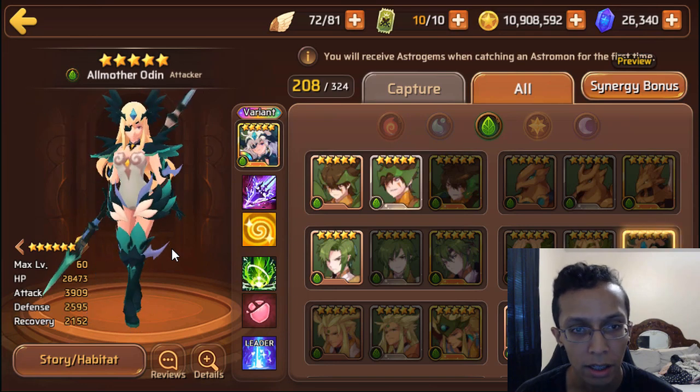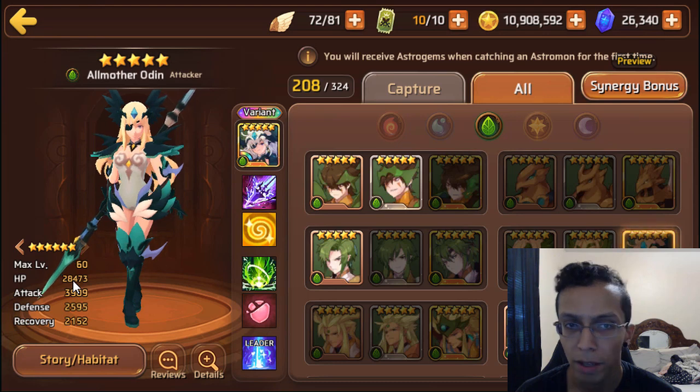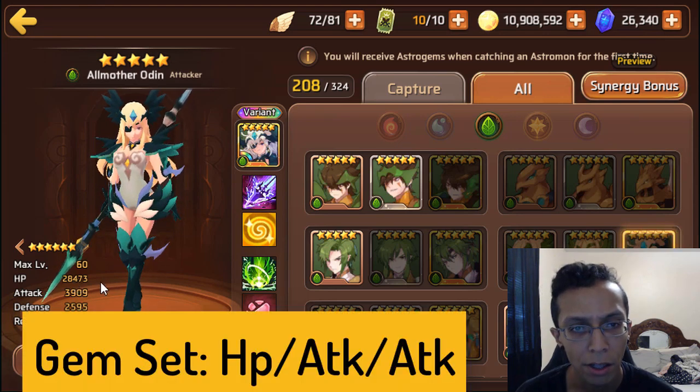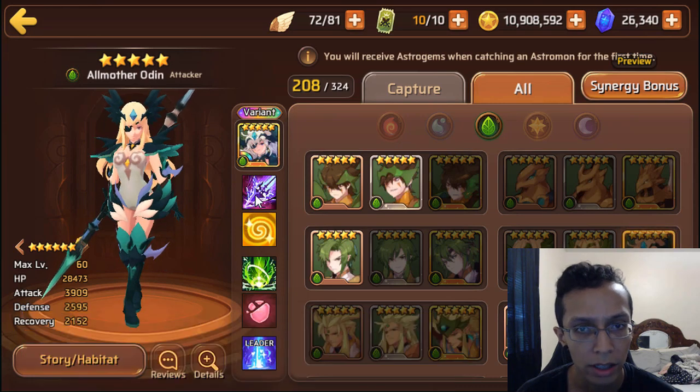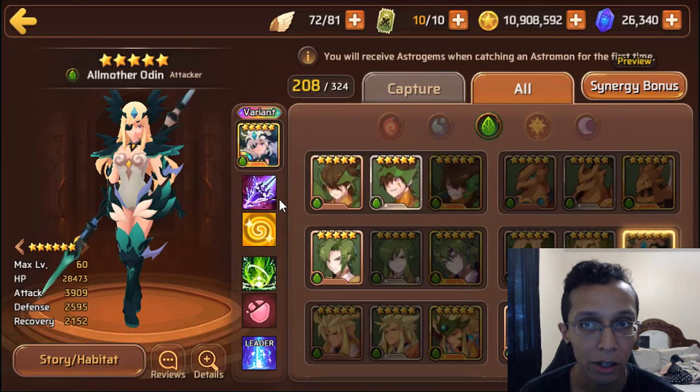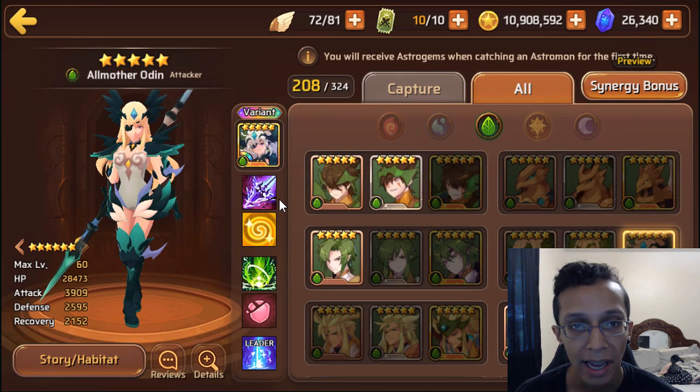Almost 4k attack, around the same defense as Water Valk, and I believe she has the highest HP out of all 3 of the Nat 5s. So stat wise, Odin without a doubt is the best. She has HP Siphon and defense down, 80% chance, slightly lower than Water Valk's, but not as bad in probability as Fire Arthur. And HP Siphon enables her to heal herself when she's attacking.